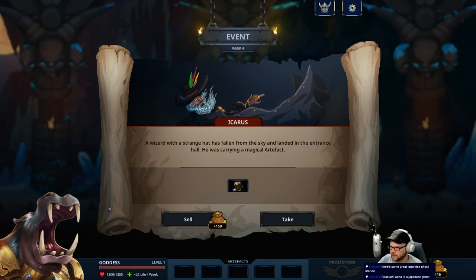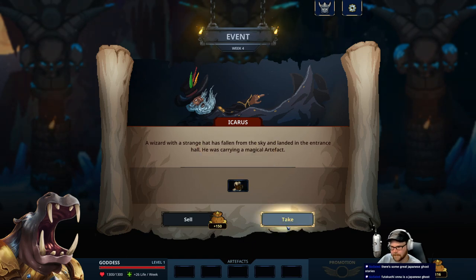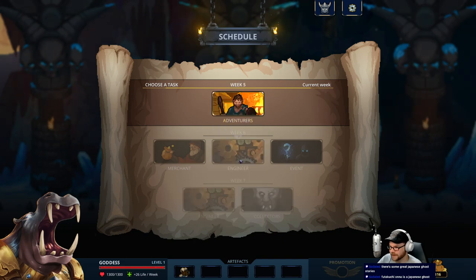Wizard with a strange hat has fallen from the sky and landed in the entrance hall. He was carrying a magical artifact. Troll beer. Monsters placed at the front lose minus 50 speed, but their maximum life increases by 50%. Sure, I'll take it. A lot of the front guys don't usually go first anyway, so.